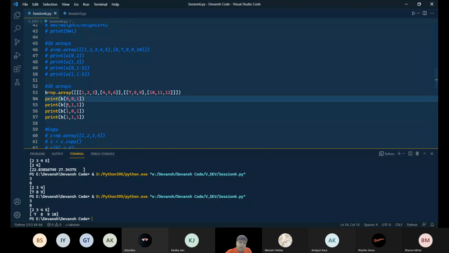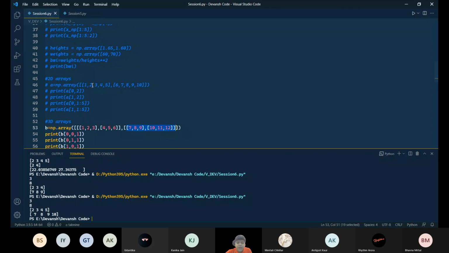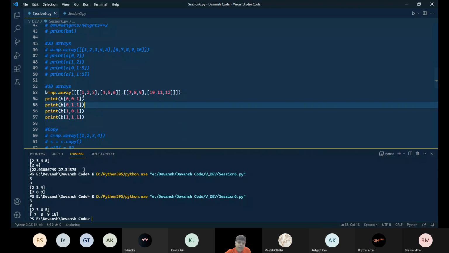Similarly, 0, comma 1, comma 1, 5, 1, which means it will now go into this particular 2D array. In 2D arrays, there were two 1D arrays, and in 3D arrays, there are two 2D arrays. It is a bit difficult for you to understand, but it is a simple topic.